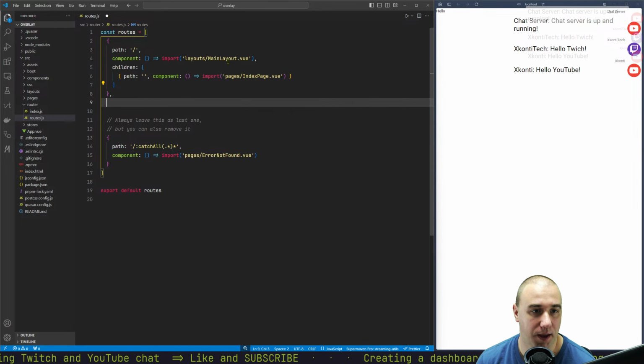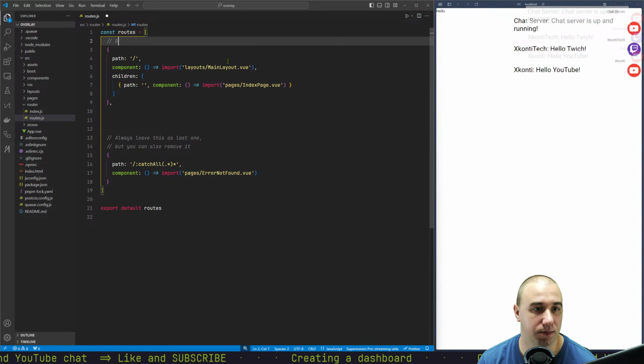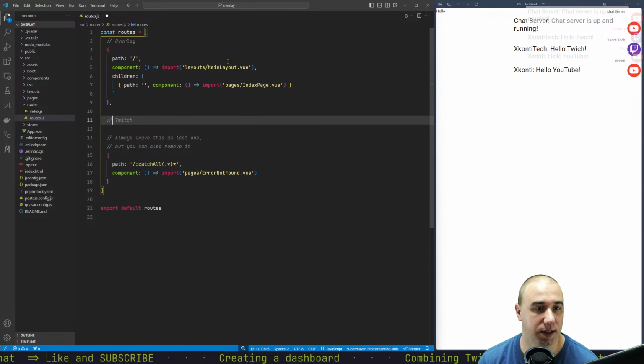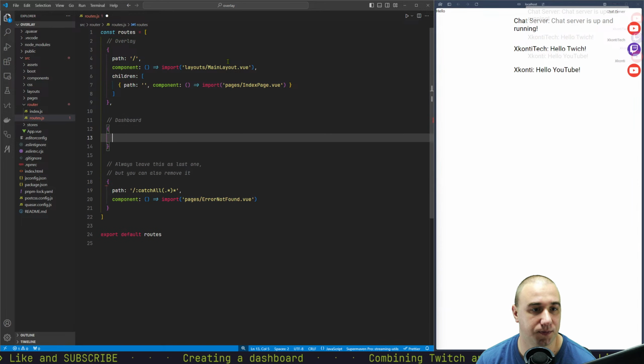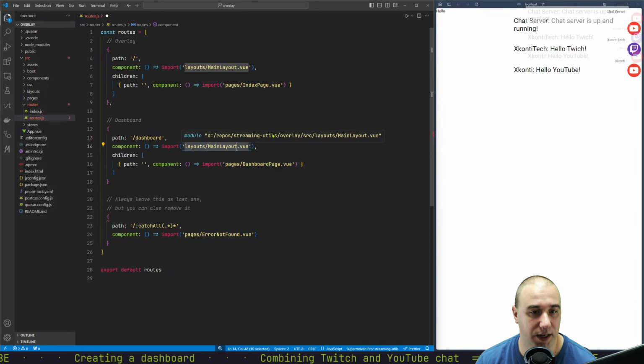This will be basically the dashboard. Sure, /dashboard. And we won't be using the main layout.